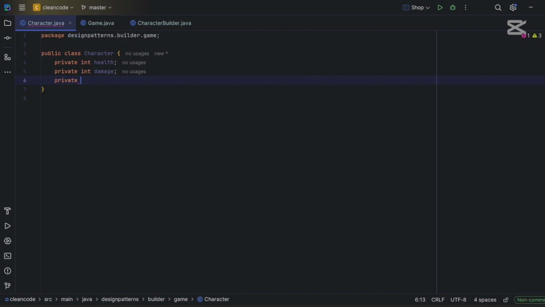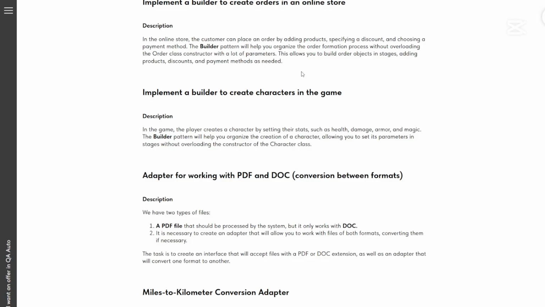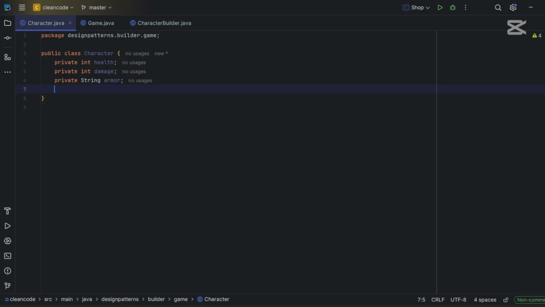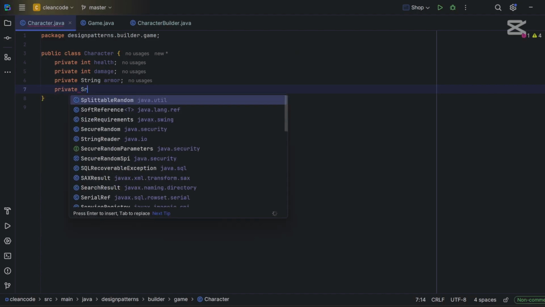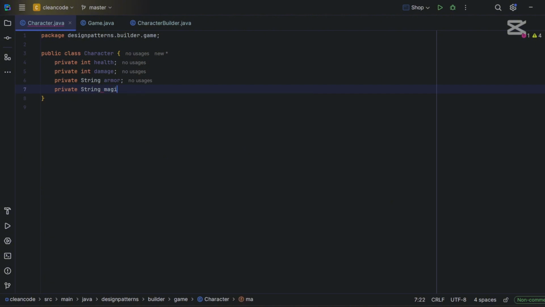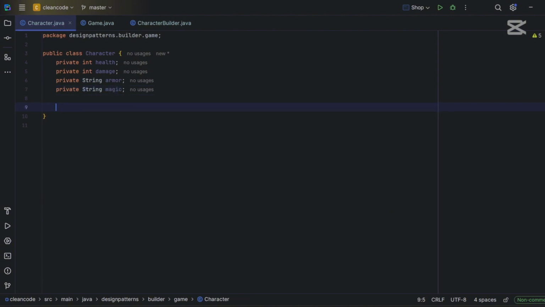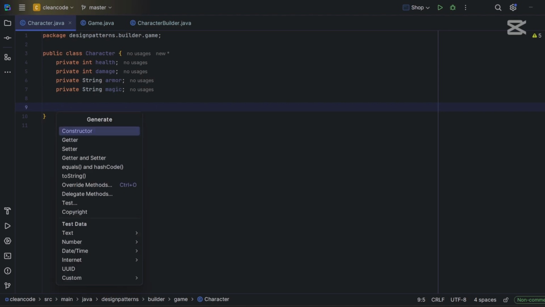And we have armor, and magic. So let it be a string, magic. Okay, let's override the method toString.